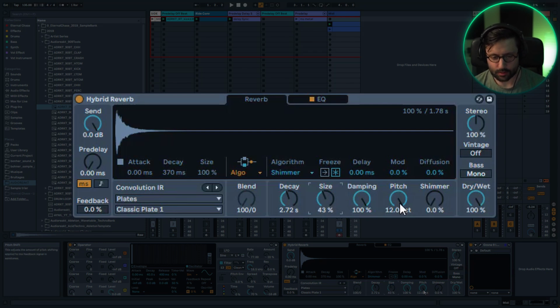And then you have pitch, which is gonna basically adjust the degree of pitch shifting, and shimmer, which is gonna apply this kind of pitch effect. And you can control this, go down. This can be nice, for example, for a drone.